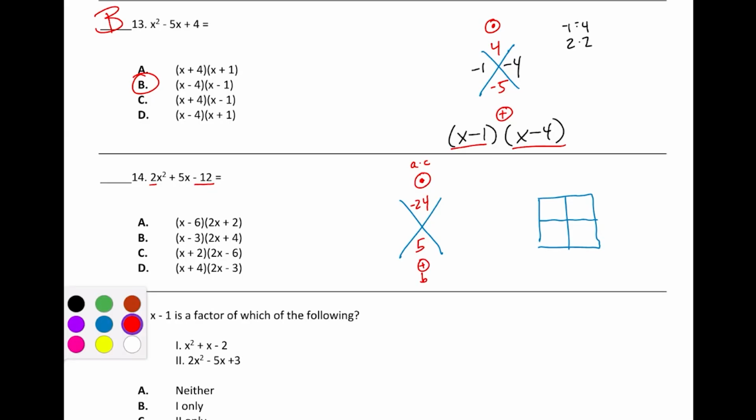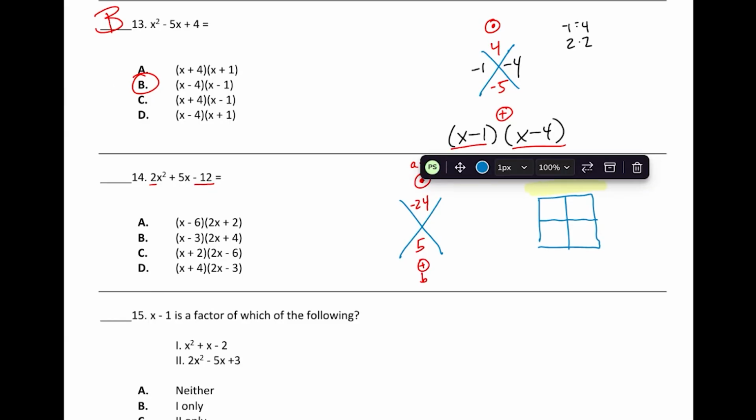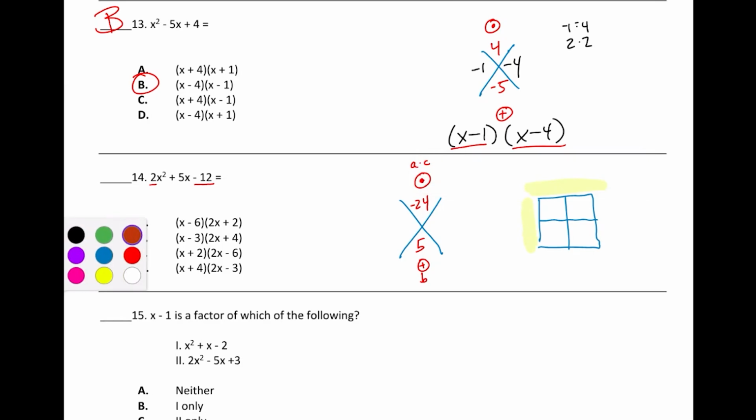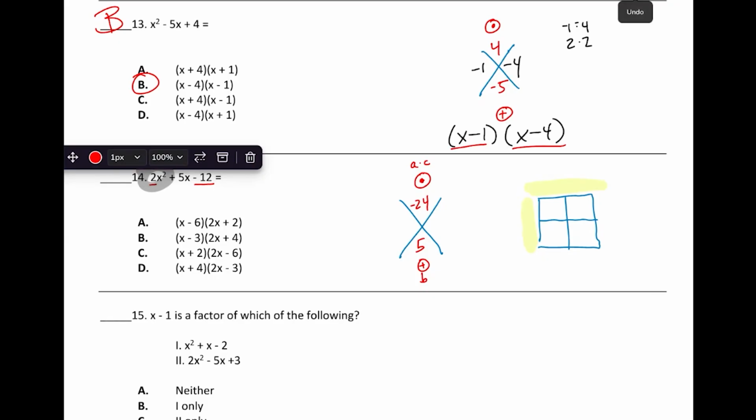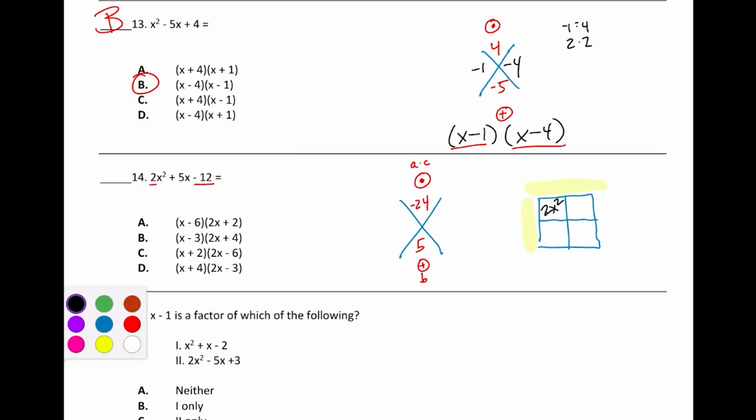Now, before I go any further, I want to get my box set up, which is really just the area model that we talked about in previous lessons. The answer here is going to show up here along the top, and then the other factor will be down here. That's where we're looking for the answers. But let's get this box set up. The first two terms in the two binomials have to multiply to give you that leading term, this 2x squared. So that term is going to go in the top left box, 2x squared. Then the constant is -12. That's going to go in the bottom right square.